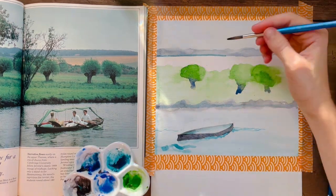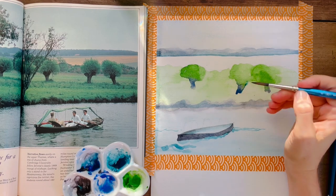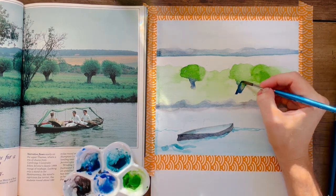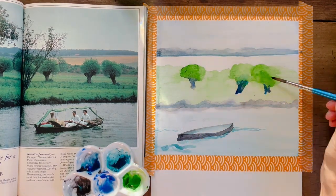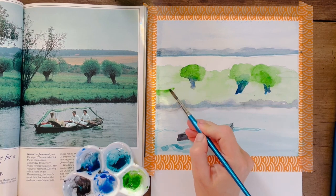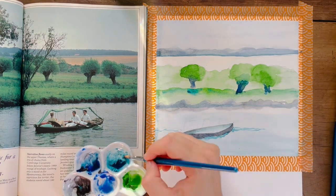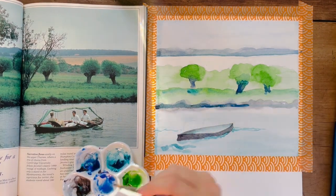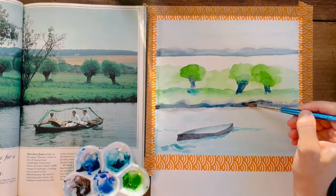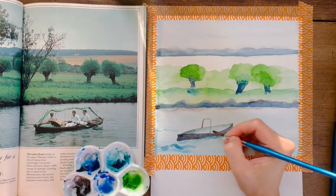So I just keep working with the colors, laying layers in and darkening areas that are particularly dark. This was a challenging exercise and the more I was working with this painting, the more I wanted to just start again. So that is what I'm going to do — try this again and approach it differently. I might reread the instructions and have a bit more of a structured plan of action now that I've got a sense of the image.